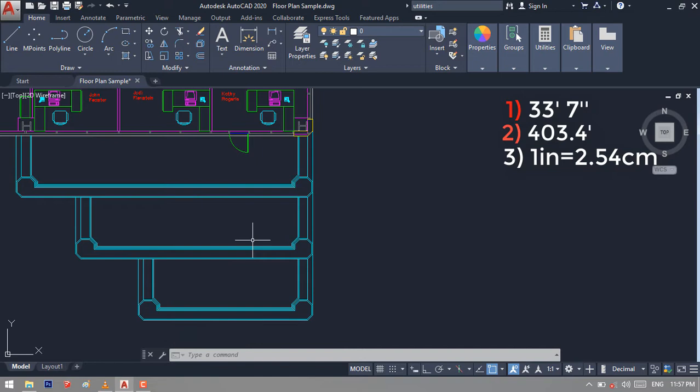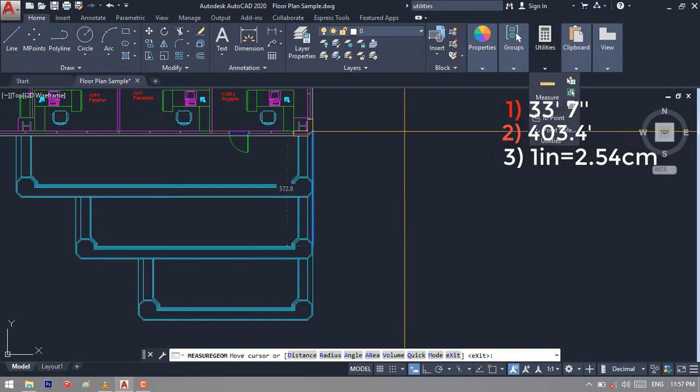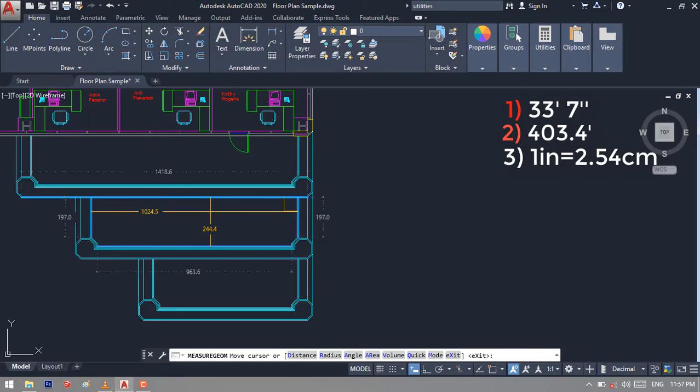Our drawing units, or our drawing scale units are changed. Come to utilities, measure, see 1024.5. If we multiply those inches by the factor 2.54, it will give you 1024.5.